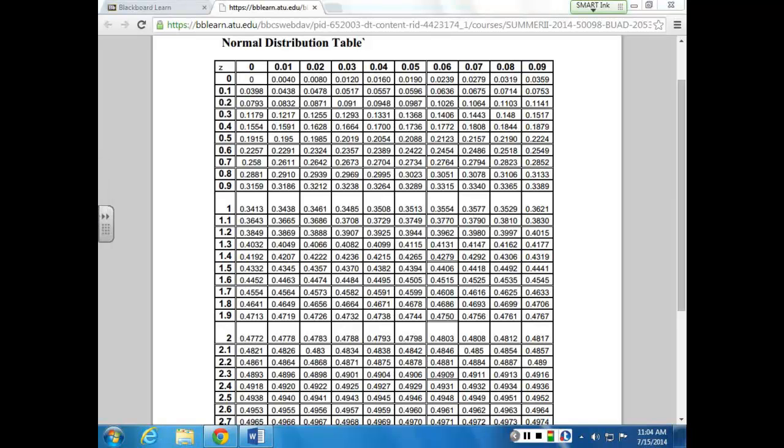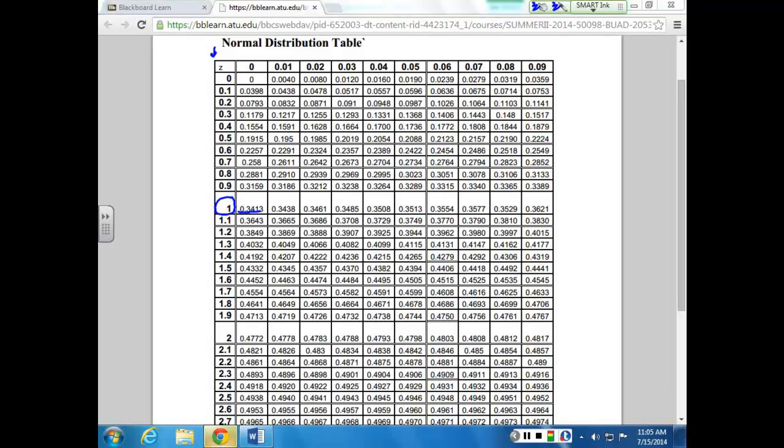Okay, the first thing today is we're going to continue with the normal distribution, but we're going to move a little bit further than the empirical rule. The first thing to notice is these z values along the left-hand side here. If you go down to 1, you will see a probability of 0.3413, about half of 68. Plus or minus 1, 68. We go in one direction, we've got 0.3413.